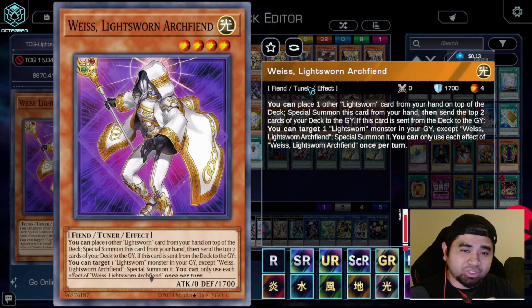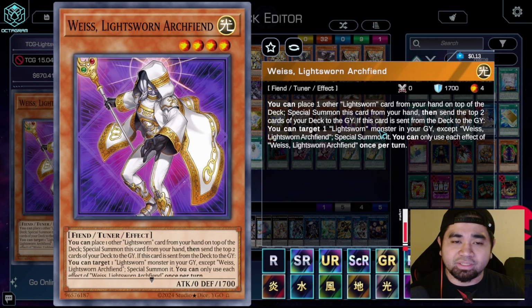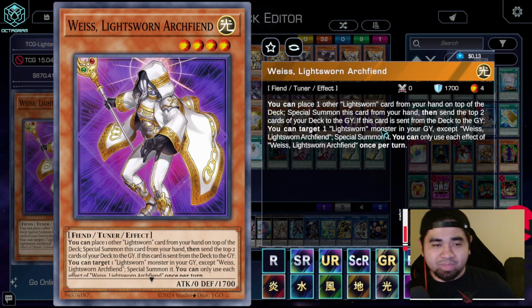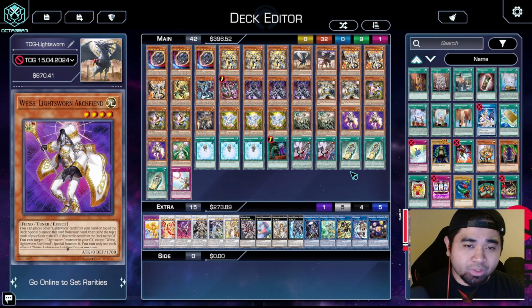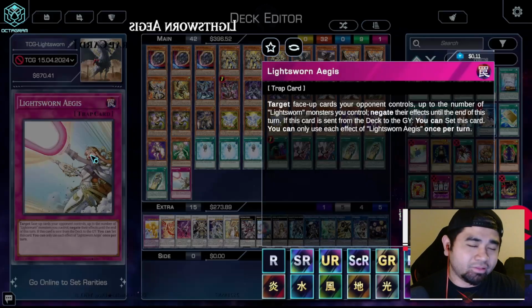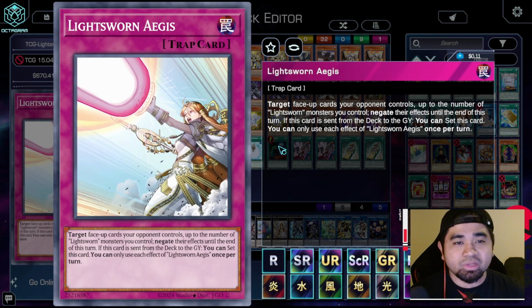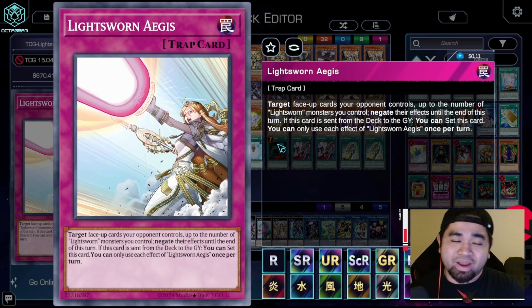Also, Archfiend is a tuner and level 4, so it's easy enough to attain a level 8 synchro monster for that matter. If this card is sent from the deck to the graveyard, you can target one Lightsworn monster from your graveyard, except for the Archfiend, and then special summon it. So another good effect as well if this card is sent to the graveyard. That's pretty cool. And lastly, we have, oh, I forgot, there's also a trap card included in this, other than the monsters. So the Ages: target one face-up card your opponent controls, up to the number of Lightsworn monsters you control, and negate their effects, which is kind of insane. If this card is sent to the graveyard, you can just set this directly to your side of the field.